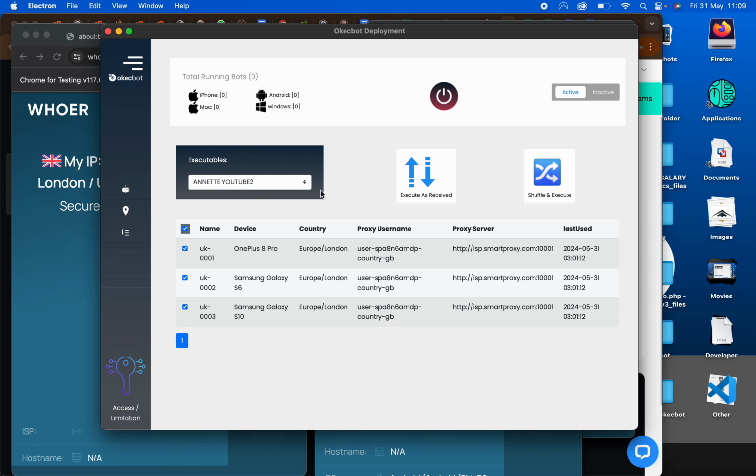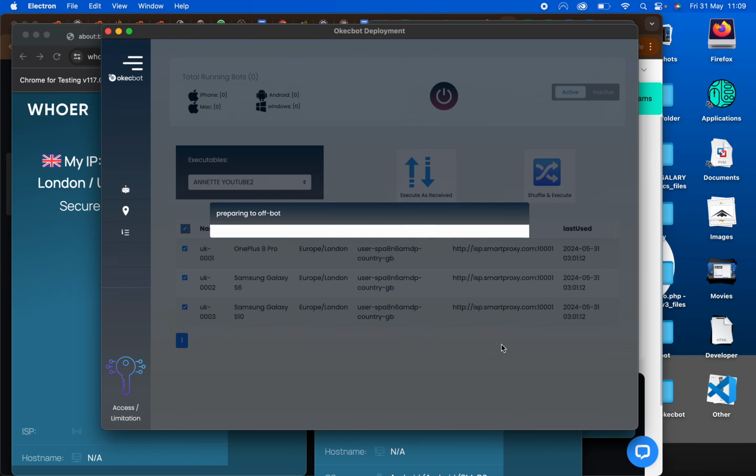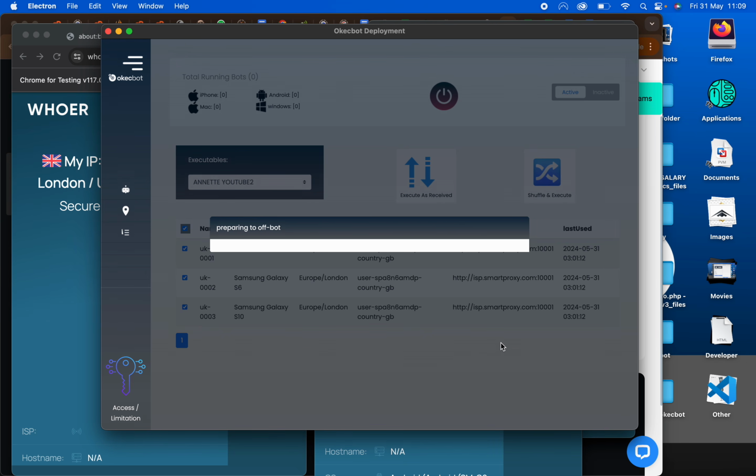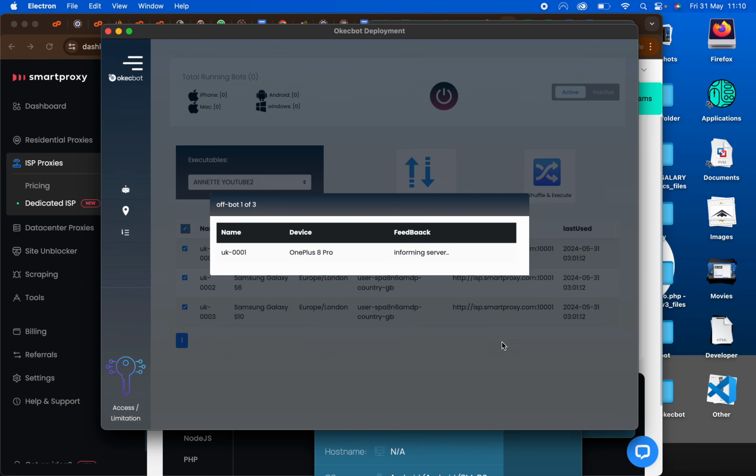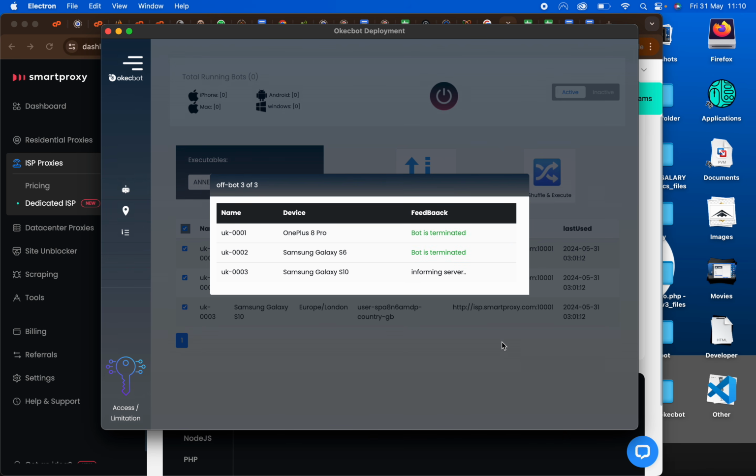So I'm going to tick every single one of these bots and turn it down. Beautiful. So we have all bots terminated.